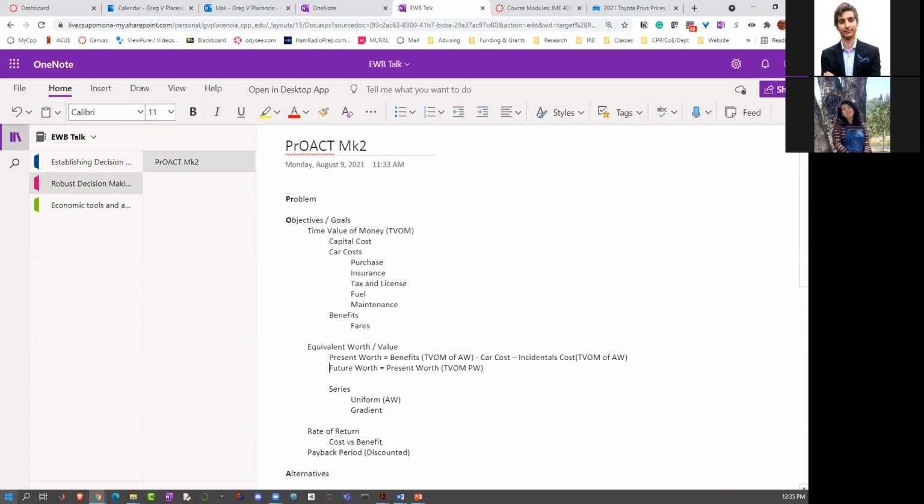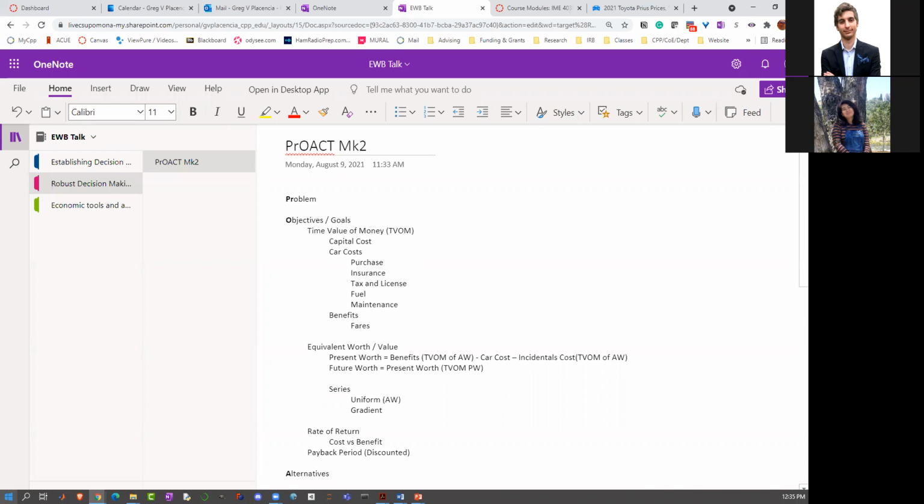It's better for me to go to the Prius because the Prius makes me more money. So all you do when you do a present worth analysis or even future worth is say, which one gives me more money or which one costs the least? And that's usually for government projects or repairing something where you might say, one will cost 1.5 million and one will cost 2 million. I'd rather go with the 1.5 million because it's cheaper. But again, that is just pure monetary concern because there are other factors that often go into these things.